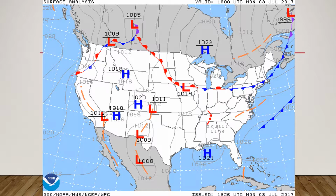Back down in Southern California, there's a low pressure system and a trough axis running through California and down through Mexico. Moving east, there are high pressure systems over Arizona, Colorado, and the Idaho, Wyoming, Montana border. Next, there are a line of low pressure systems starting in Colorado and going down through Texas, Arizona, and then Mexico. There is a low pressure system over Iowa that has a warm front and a stationary front through it. The final significant weather is the squall line over Tennessee.